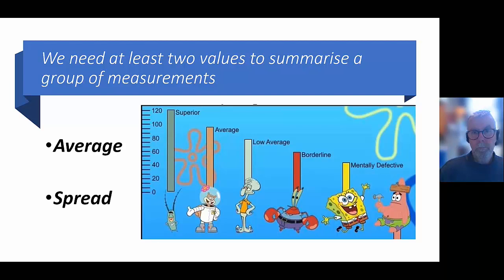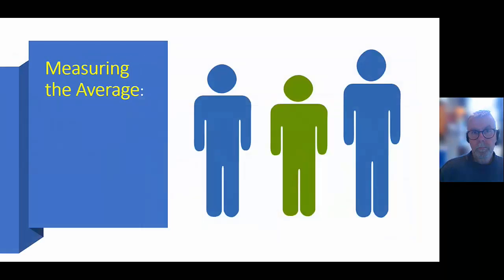Let's start by reminding ourselves what the average is. As you should remember from your school days, there are three common measures of the average: the mean, the median, and the mode. The mean value of a dataset is where we add them all up to get a total, then divide this total by the number of values in the dataset. The median is where we arrange the data values in ascending order, then we pick out the middle value, and that is the median. It would still work the other way around, i.e. in descending order, but I'm going here with the more common approach. Finally, the mode, which is simply the most common value of the dataset.